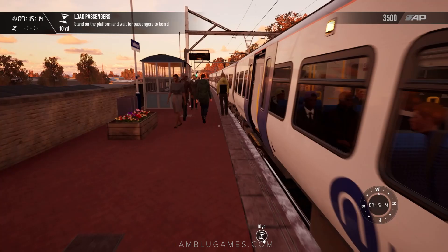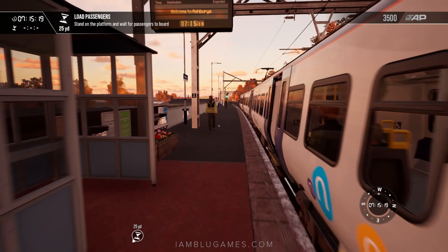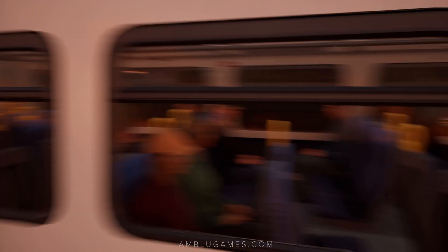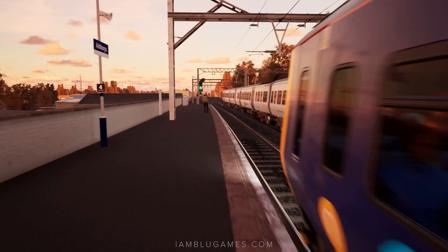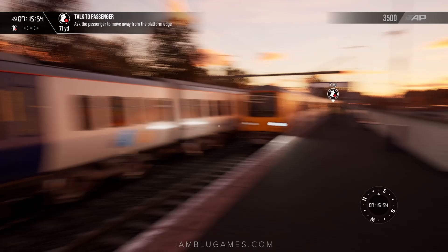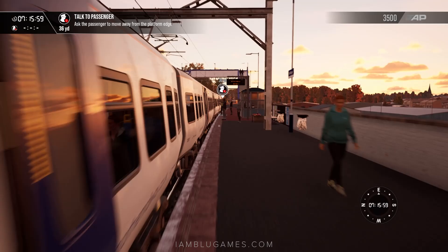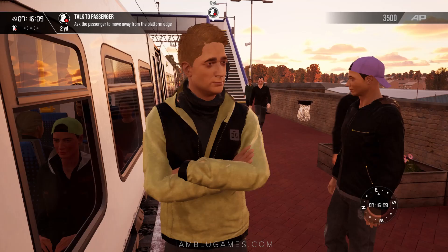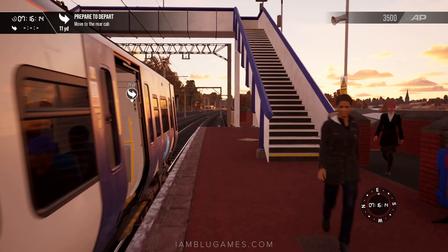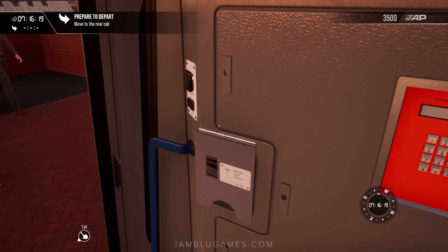There's a poster — Northern. Pretty much everybody's on. There's a person too close to the platform edge — need to move away before we depart. Who is that? Hey man, can you back up just a little bit? There's another 'shop locally' sign here at Ashbury. We'll run down — hey, can you back up just a little? 'Sorry, I didn't realize I was over the line, I'll move.' Appreciate you — these people are so friendly! No need to pull out the taser. Let's hop back in the rear cab — we're a bit late but we'll make it work.